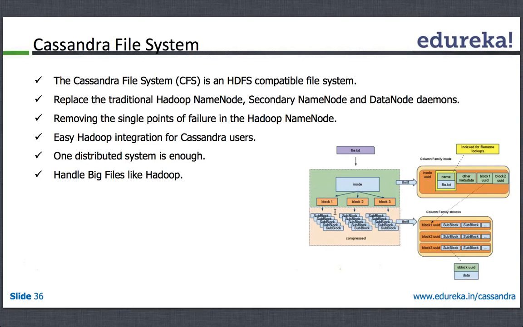Cassandra file system is basically an HDFS file system, so you can just replace your standard HDFS file system with your Cassandra file system. You can change your config in your Hadoop configs and expose Cassandra's file system as an HDFS. So you can just get rid of the name node, secondary name node, and data node daemons — those can just go away, and Cassandra will take care of that, so it becomes very transparently able to take over the HDFS role.